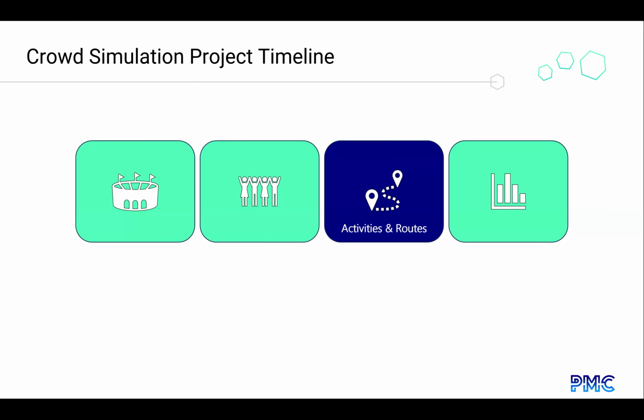But we must also ask, what are these activities they're going to? Where are they located in the greater environment? And how much time a visitor is going to spend there. For example, what's the duration of a concert? How long does it take to get concessions there? And where are those concessions being sold?